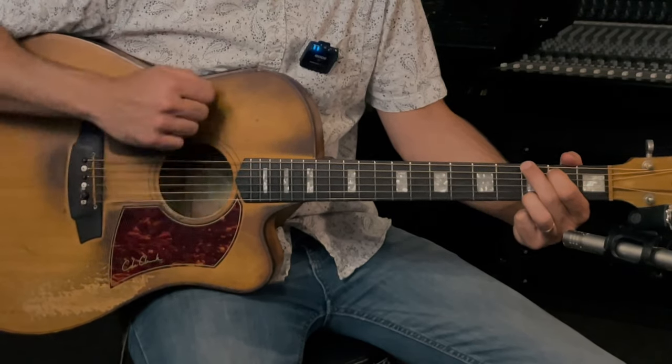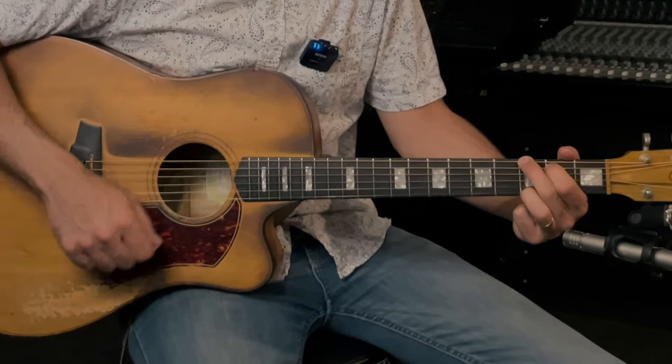So once you've got the hang of that rhythm, you can then move on to what I call the down, down, up, up, down rhythm. There's two ways of approaching this rhythm. You'll see some guitarists will follow through on beat 3 and miss the strings and then come up with that upstroke off the beat of 3, which looks like this. Down, down, up, up, down.